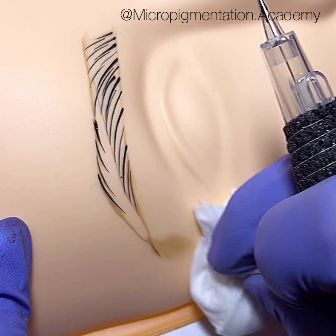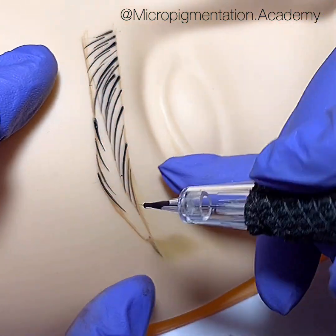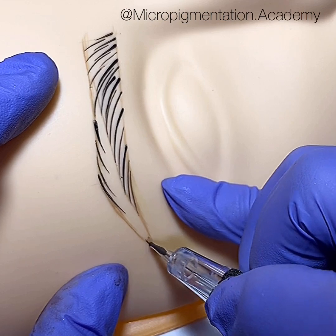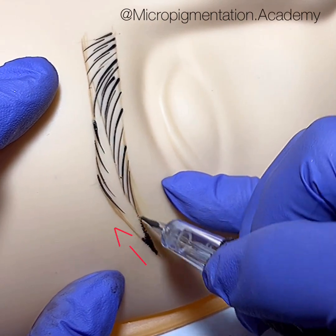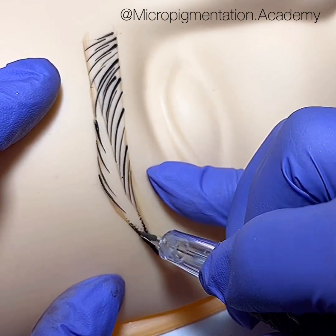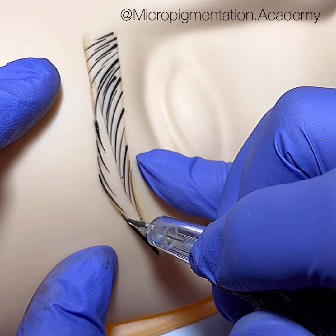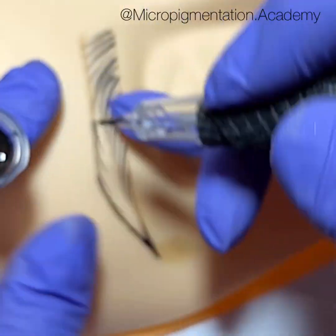If you can't see the pigment appear, it means you have to go back and work on the area with a little more pressure. Now I'm using the hatching upward to fill in the frame and the whole entire tail as shown. These are our most requested brows and fairly easy to do.